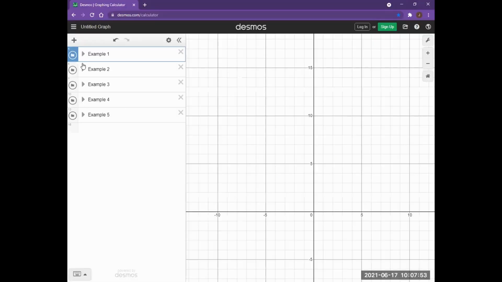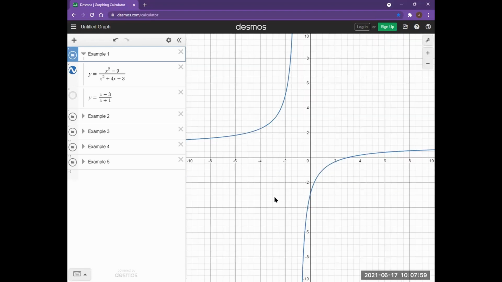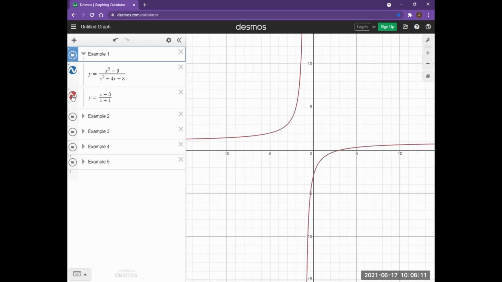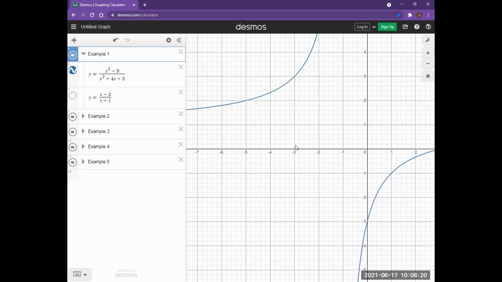So here's the first example. Here's the first expression, and you can see here's the graph. Here's the graph of the new one. I make a sharper contrast here. So here's the simplified version. They look exactly the same, right? But you'll notice something different here. On the blue one, when x is -3, there we go, -3. When x is -3, look what happens to the y value. It is undefined. There's literally a hole in the graph right there. So there's no graph there.